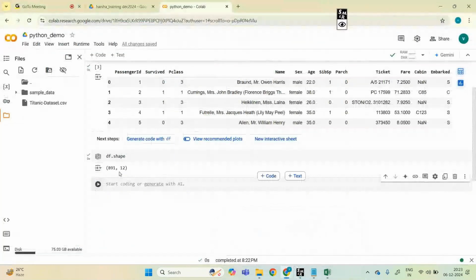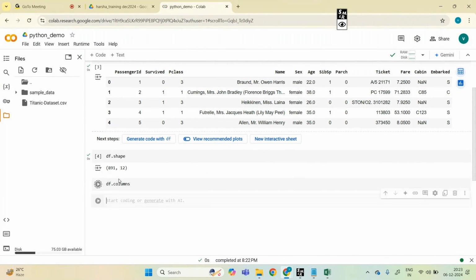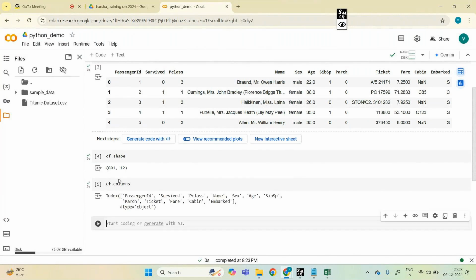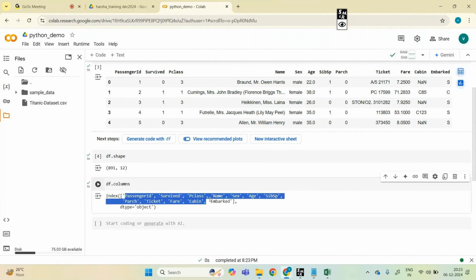This is the beauty of Pandas. What is happening on the data? What is happening inside the data? It brings it up and keeps it in front of you with just simple code. If I want only the columns, see the columns now, all the columns. With some datasets you cannot see all the columns, like if there are 20 columns. Here you can see the columns.